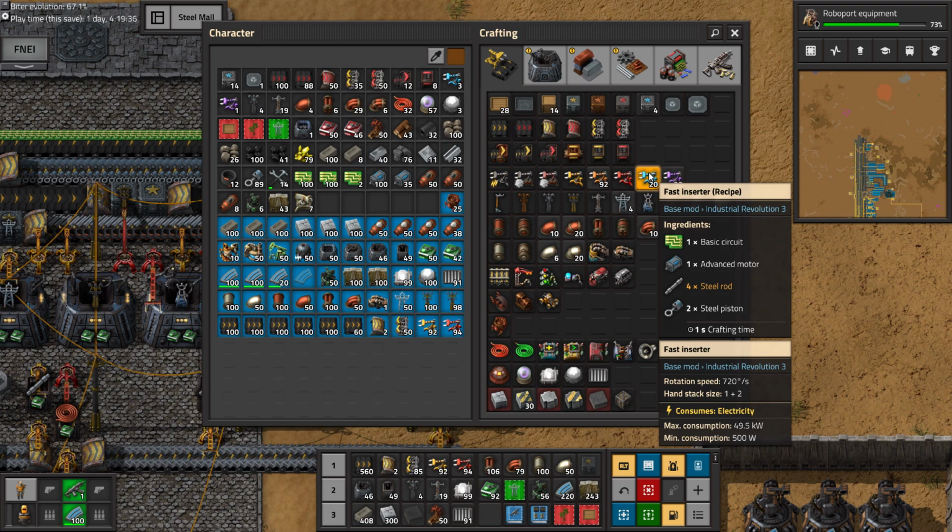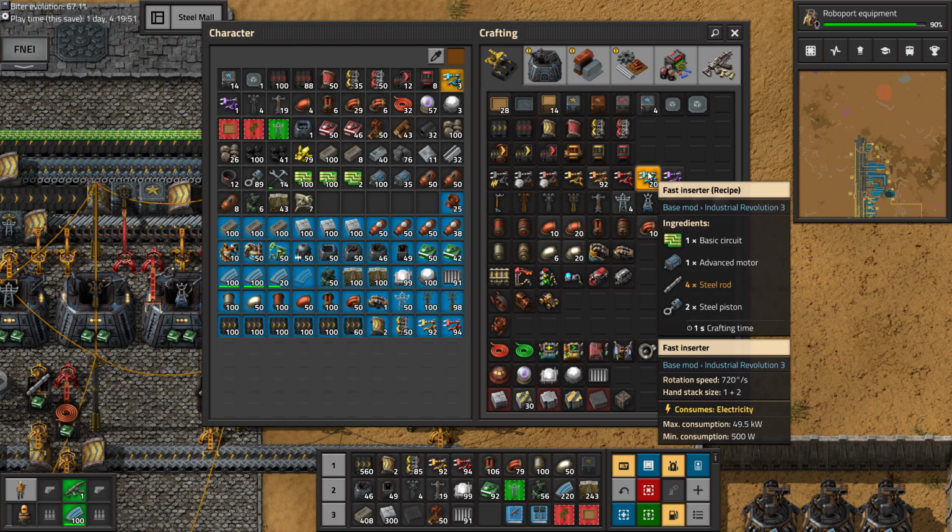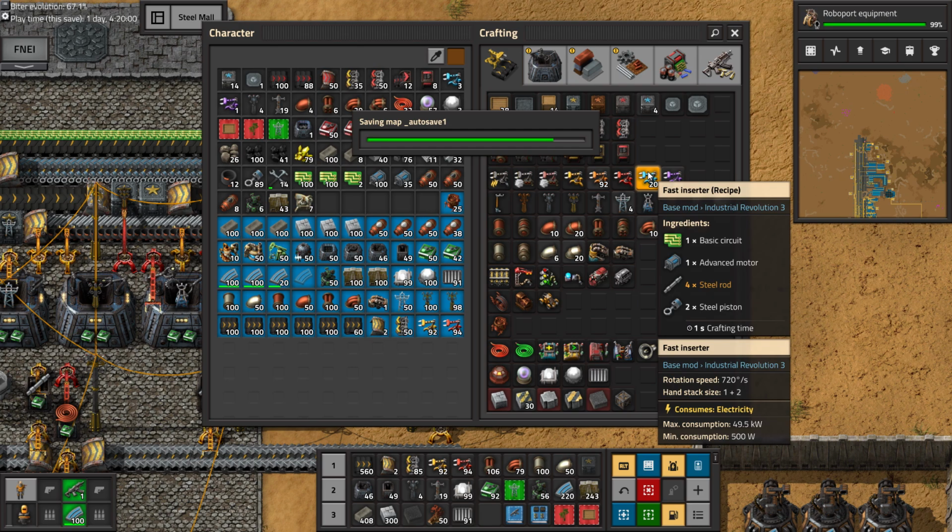Yeah, it's really not, because the fast inserter is going to be running half the time that a regular inserter would, because it's twice as fast. So really, the regular inserter would be at 18 kilowatts, and the fast inserter would not be at 49.5, but rather 25 kilowatts. Because again, it's only going to be running half the time as the regular inserter.